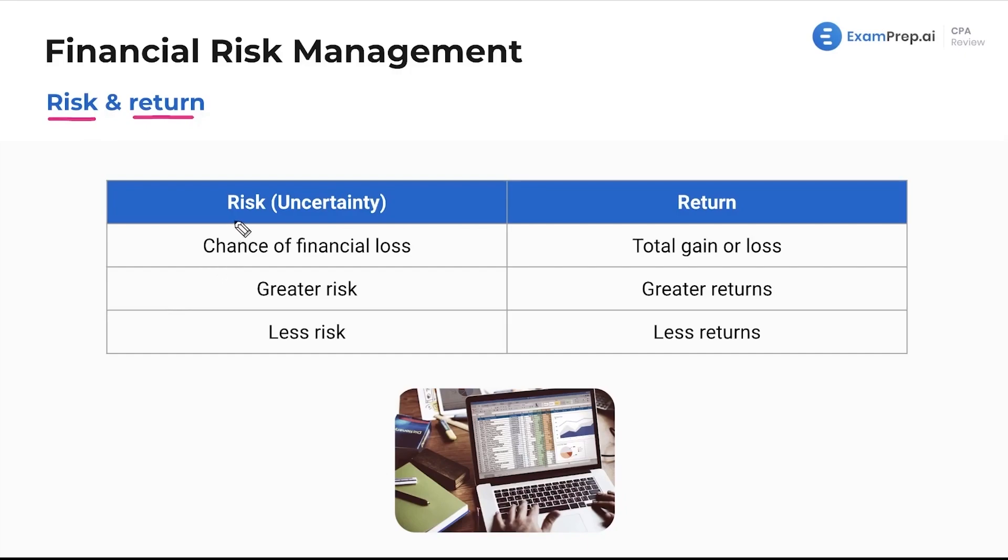Now, what is risk? It is generally uncertainty. If anything was certain, it wouldn't be risky. With markets, even if you know something's going to go down, which is not good, the certainty makes it less risky because you know it's going to happen. That is really our key here. Whenever you think risk, think uncertainty.